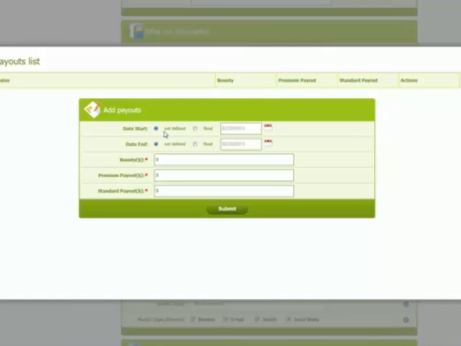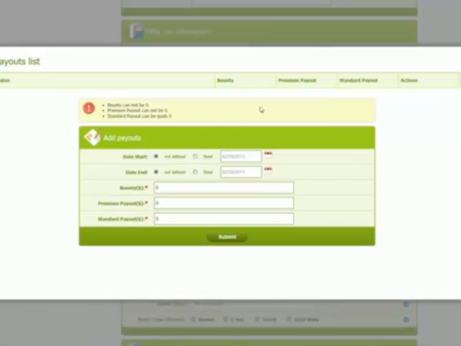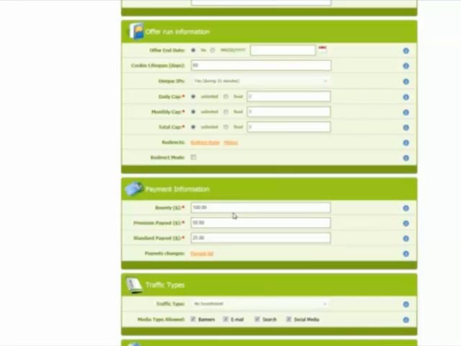You can change the amount that the payouts are based on a certain date, and then it'll stop by itself if you put in a start date and an end date. If it's over the weekend and you want to pay more, you can choose the end date to be the next day. So for 2 days, you can change the bounty, premium, and standard payouts here, and then it'll automatically go back to the payout here once the time expires.